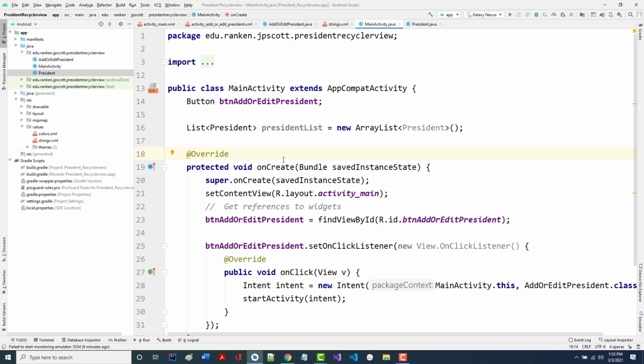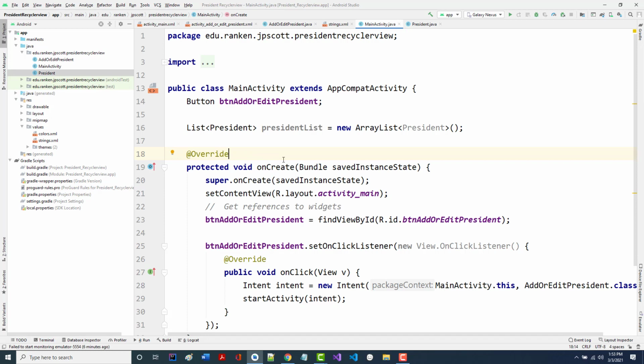Questions on that? Again, the difference between an array and an array list is if we had an array, it would work right now, but we couldn't have a 47th president. Or we'd have to make the array real big and be able to keep adding to it. You understand what I'm saying?